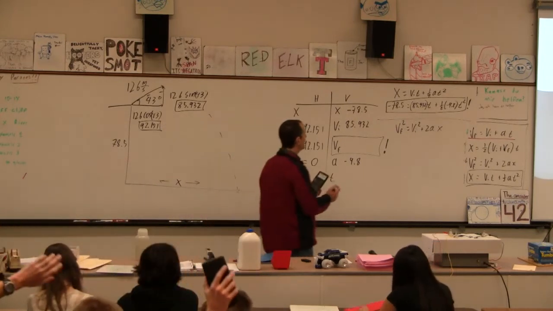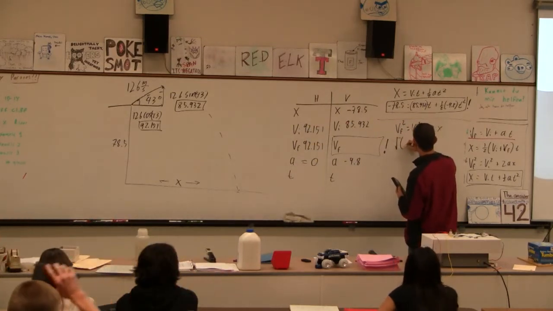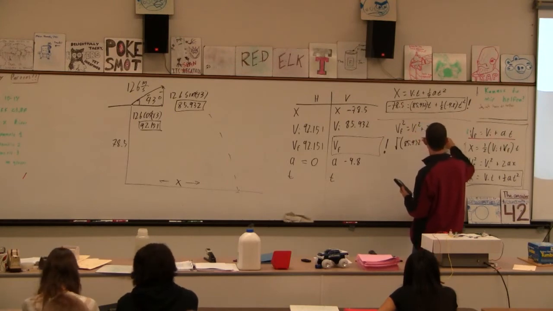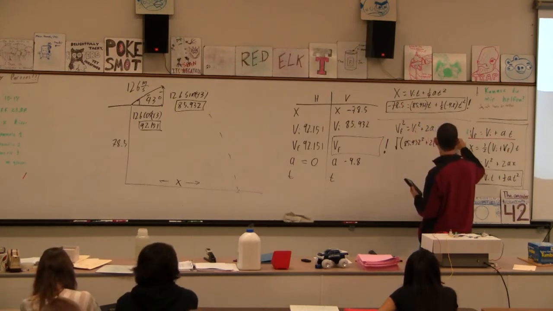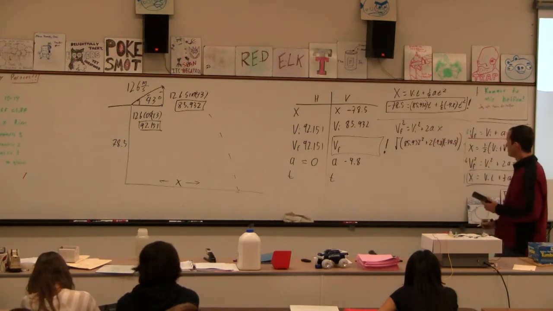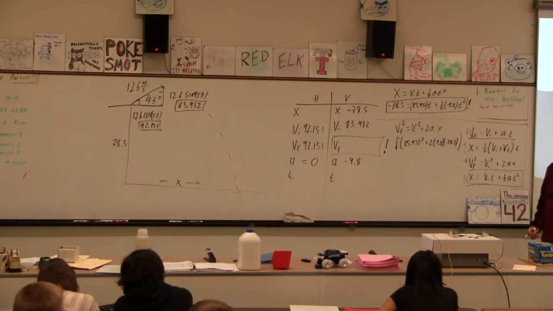So this calculation looks like this: square root, left parenthesis, 85.932 squared plus 2 times negative 9.8 times negative 78.5, right parenthesis, right parenthesis. Yeah? Try that. Just try that so that you get... I got 94.46.